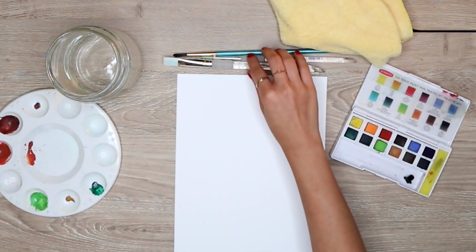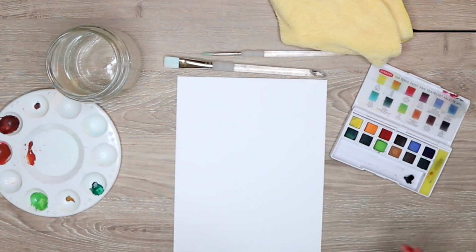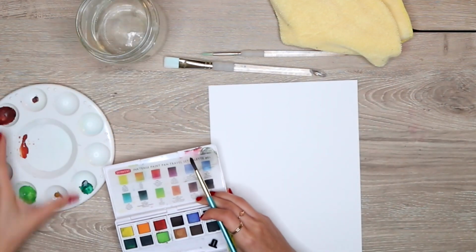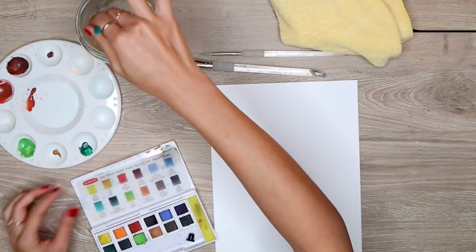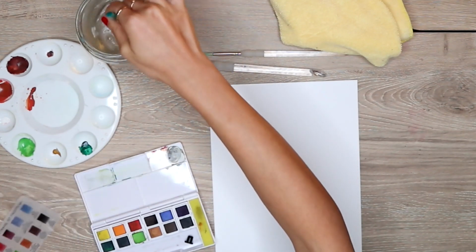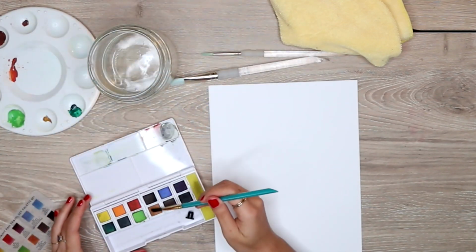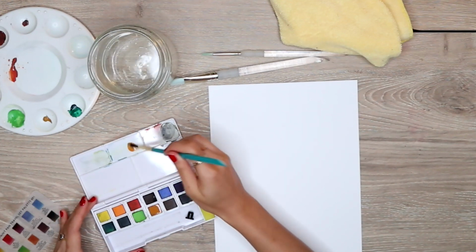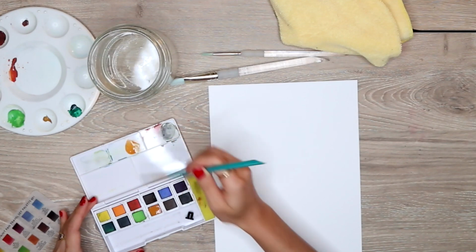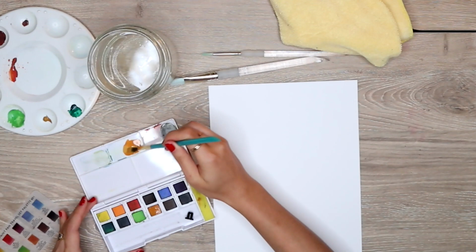I'm using an Inktense palette here. This is very similar to watercolor, but one of the characteristics that makes it different is that once your ink is dry, since it's not technically a paint, it will stay put and it won't bleed again or get reactivated by water. So I really love this palette because it's great for layering colors so that all of the stripes in our plaid will stay very distinct instead of bleeding. But if you don't have this, then you can just use watercolors and just try to work quickly so that none of that color gets reactivated when you're layering.